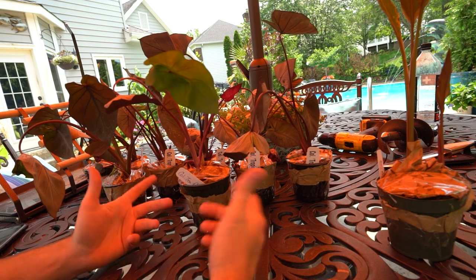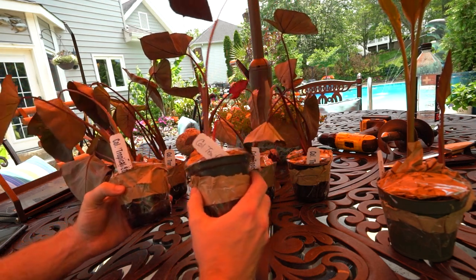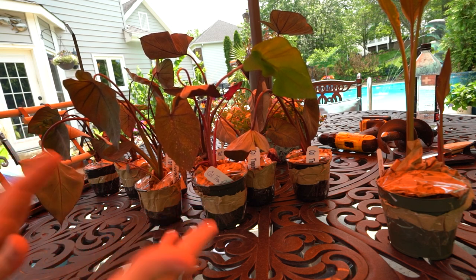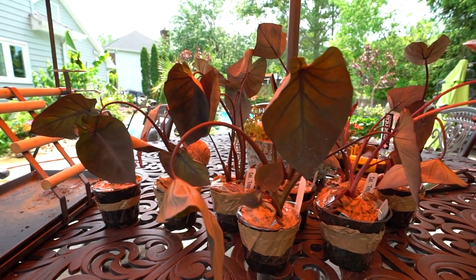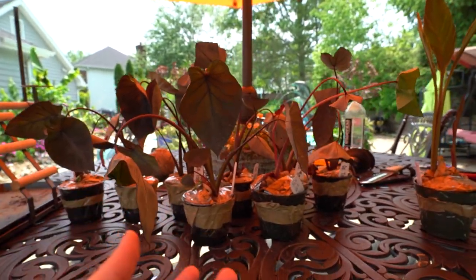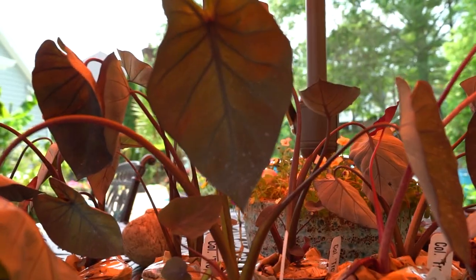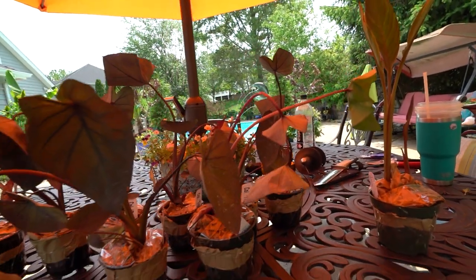That's it — nice fun plants. Comment down below and say hi; I love talking to everybody. Do you have any types of Colocasia that you like to use that stay smaller? Colocasias for people with smaller gardens, doing things on patios, decks, or balconies — get a nice tropical vibe without sacrificing a ton of space. They're both beautiful plants; I like that they aren't just plain green, because that is something you see with some of the other smaller Colocasias. I need to unpack the rest, give them a good watering, and start getting them into containers. Hope everybody's doing well — keep on growing. Bye!